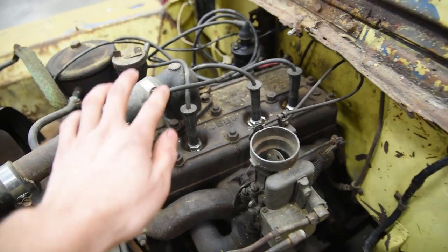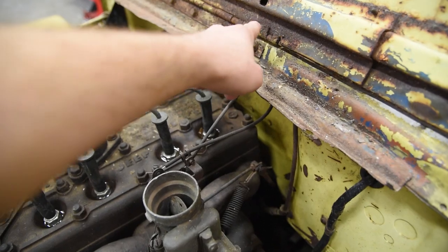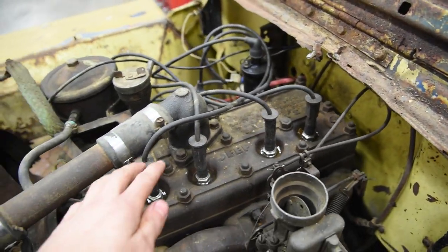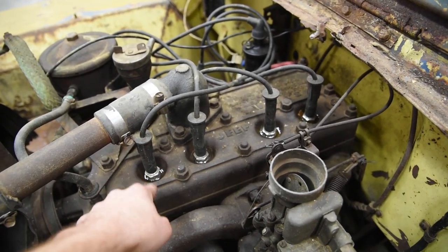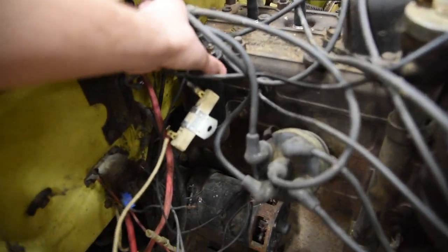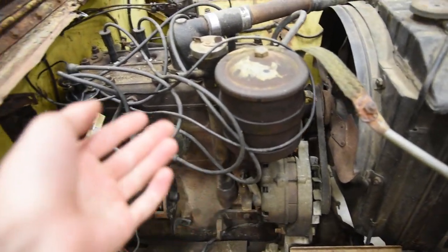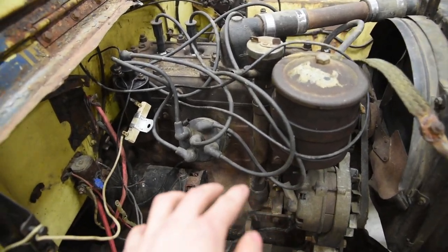Now you can see, I drove this thing home and it's pouring down rain. So what happens is the rain comes down in through here, right into the spark plug hole. So if a Jeep sits outside for many years, that's what rusts into the plugs, and then the insides get rusty. I did go ahead and pull up this coil because I want to know, even though it has an alternator, is it a 6 or 12 volt coil? Because you can never trust anything on an old vehicle.